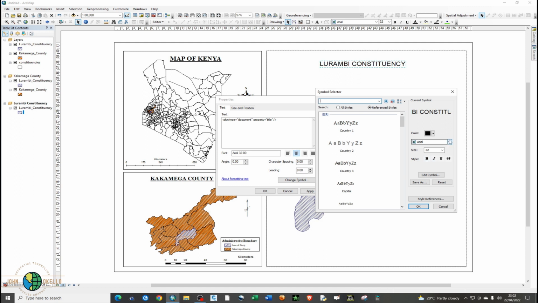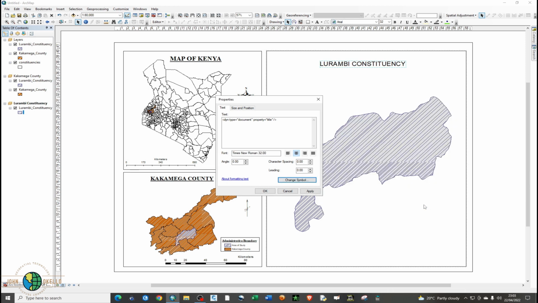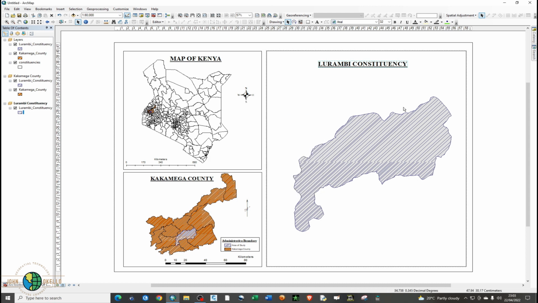So as usual, I like Times New Roman font. You can choose the one that you want, but for me, I normally like Times New Roman. Make it bold and underline, then give it OK. Okay.